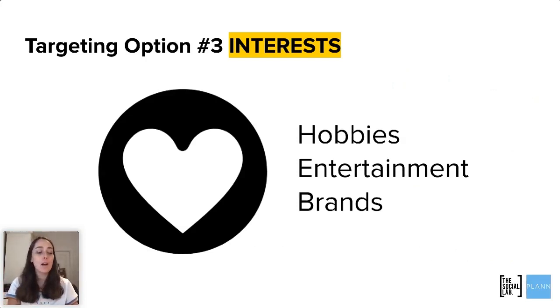But interest is another one, and probably something that a lot of people use. It's really one of the easiest things to think about: do they have hobbies they're interested in? Are there brands that you might be similar to? And I think it's not necessarily that they've liked the brand, it's that they've shown an affinity for the brand. So they might have clicked on an ad, they might have gone to the website, they might have messaged their friend about it. So really important to think about, especially for smaller businesses.